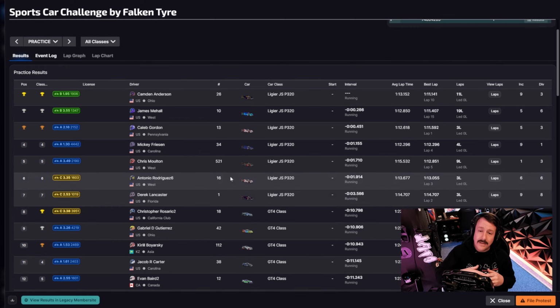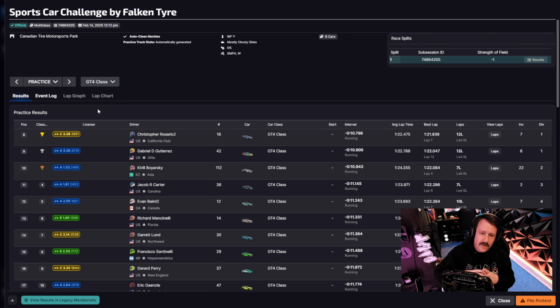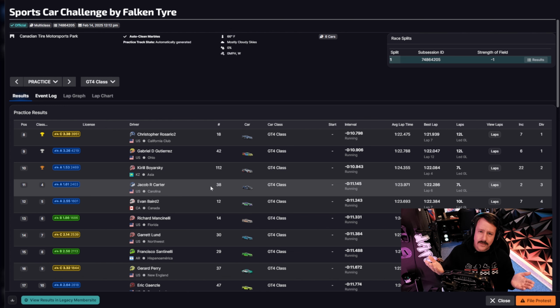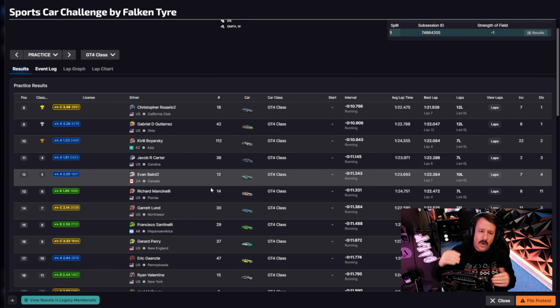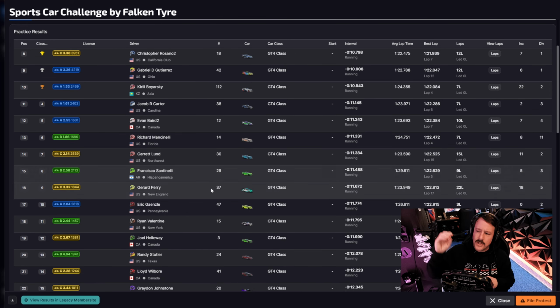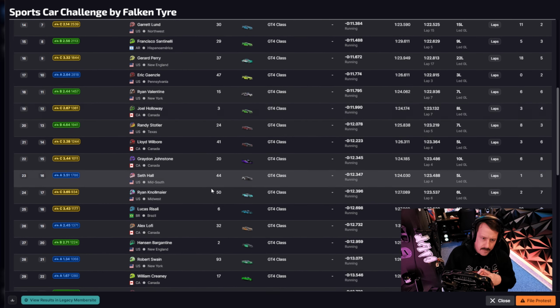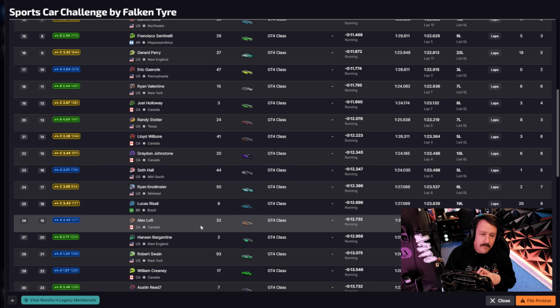And also, it doesn't show you who had the fastest lap in the slower classes. So I wish it would be more separated, because a multi-class race is multiple races going on at once. So we're not racing against the LMP3s, we're racing against everybody in our class. So I wish it would show gaps to your class, and it would show fastest lap time for your class.